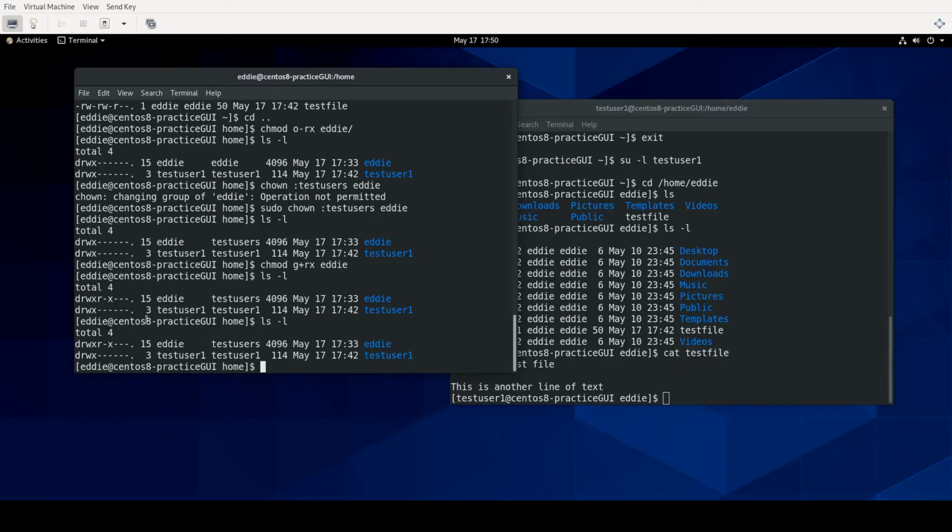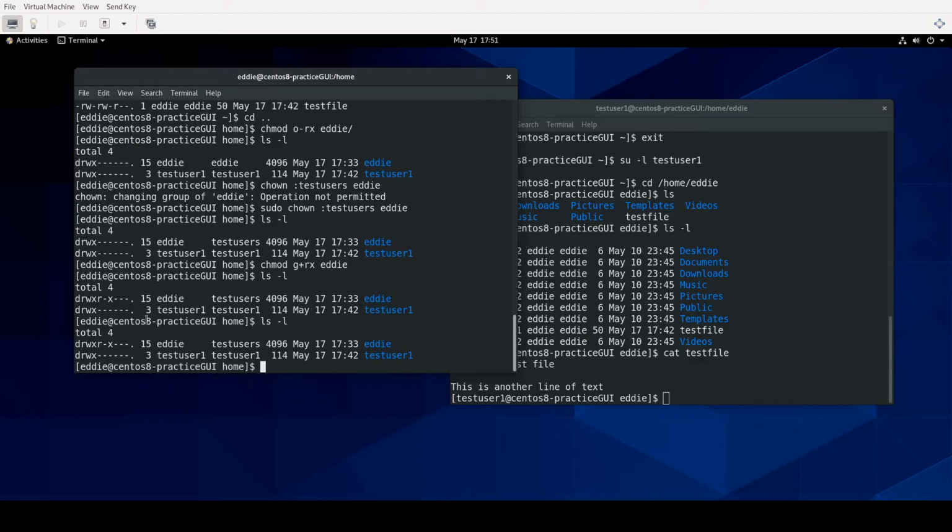So a quick way to change permissions, not necessarily quicker than using the alphabetical way, but a different way. Let's say that I know for a fact that I want test file to be read, write, execute for both group and user, but nothing for other.